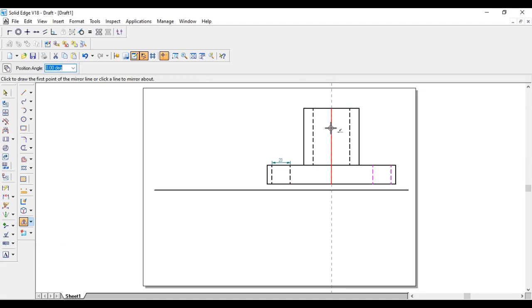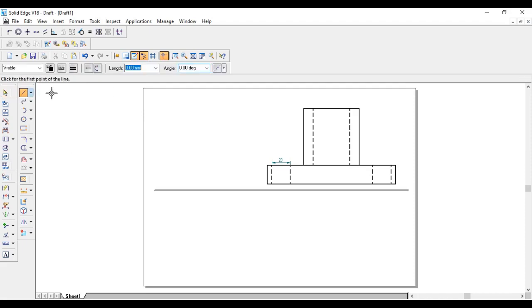For the use of mirror tool only, just look at this one. The mirror image is appearing in pink color. Click again. So this image is mirrored to this side by taking the center line as the reference. Delete the center line. So now we have got the front view of the image.